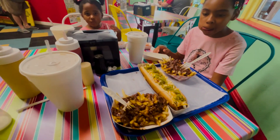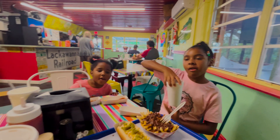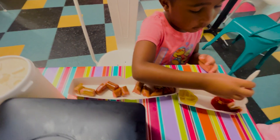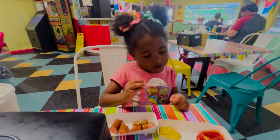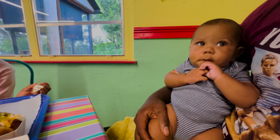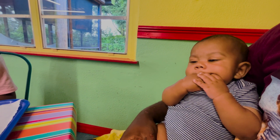Well, mom and Nana are at work, so when dinner is up to dad, the girls choose. Egypt chose Coney Island. I have chili cheese fries and a Coney. Egypt has chili cheese fries and she already ate all her hot dog. Sahara doesn't like bread or anything. Is it yummy Sahara? She likes yellow and red — mustard and ketchup. And Pharaoh drank a big bottle. As soon as we're done here we'll head back to the house and see what we can finish up.